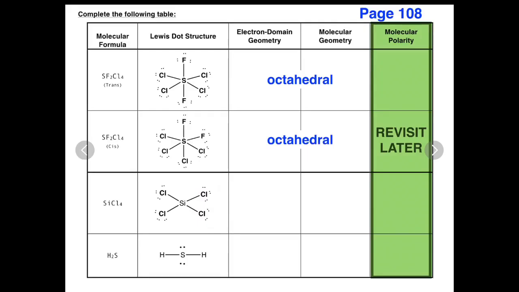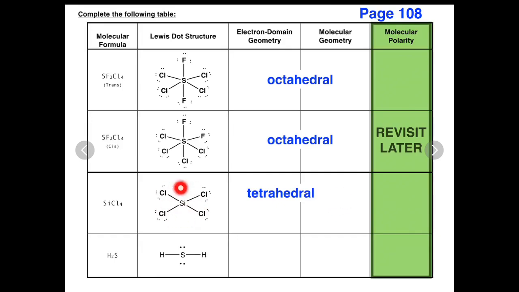The answer is it's going to be tetrahedral. Okay, so this Lewis structure, you can draw anywhere you want to. It's not the correct shape; it doesn't have to be the correct shape. But molecular geometry is the actual geometry of the molecule, the shape of the molecule. You need to represent these to actually match the correct geometry.